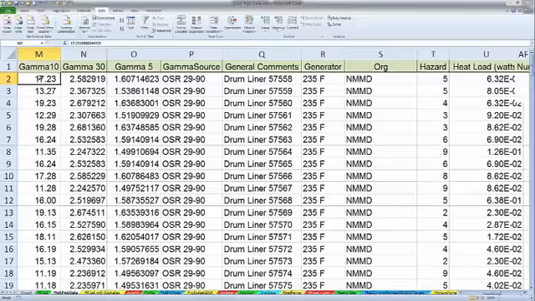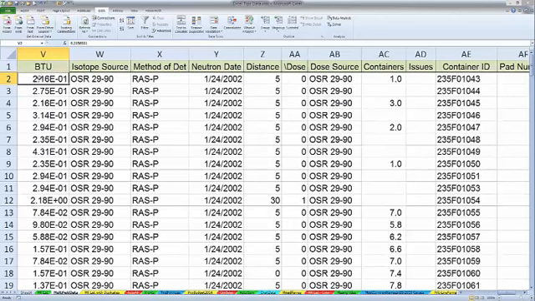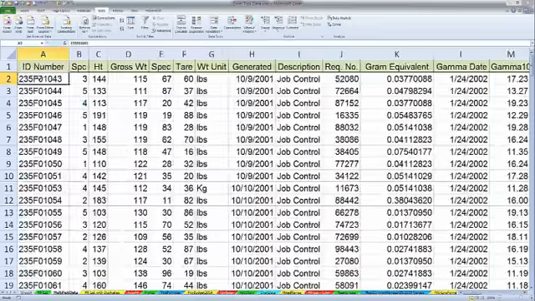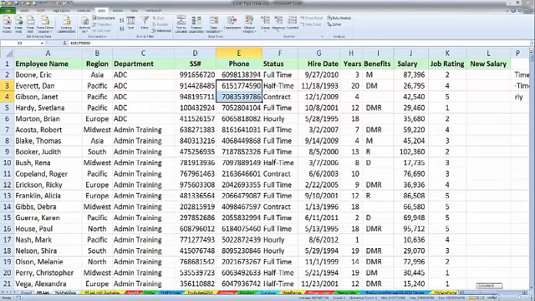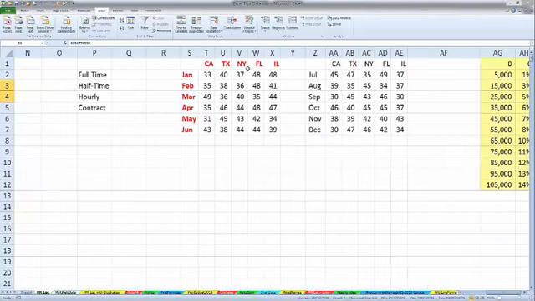We can also do this with the right mouse button. Point to any edge, drag it with the right mouse button. Drag it to here, there, wherever, let go. Then we have a menu: copy, move. So we could have used a move here, although moving is a lot simpler simply by dragging. So undoing that again. If we simply want to move this, point to any edge, drag it wherever we want, that's it. That's usually the fastest way, unless you're dragging it a few hundred rows or thousands of rows, something like that.